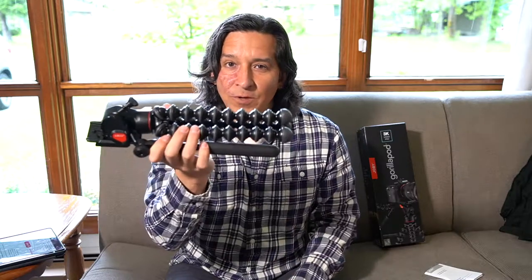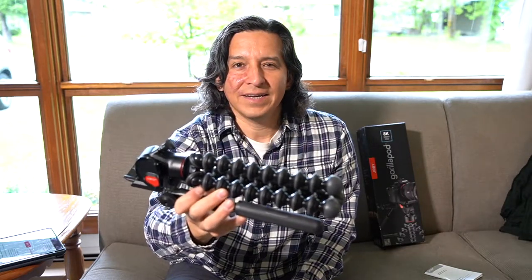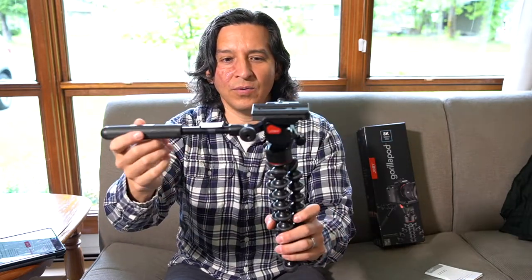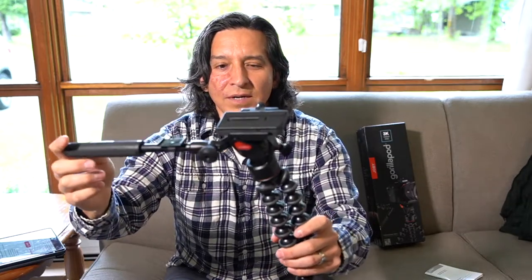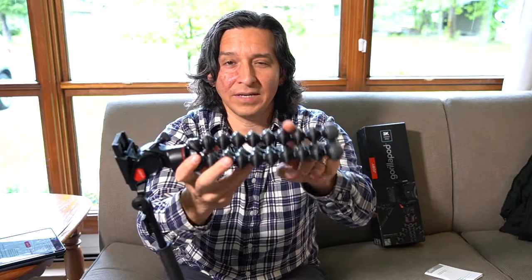And when I ordered it and when I looked it up, it said pro, video pro. So I was thinking it was going to come with the aluminum legs, but it's not. For some reason, they call this the GorillaPod 3K Video Pro, and I think the Pro is on there because of the fluid tripod head, and not necessarily the aluminum legs.